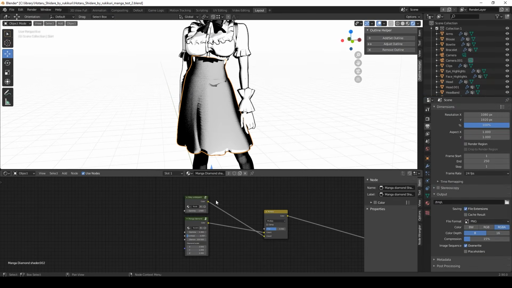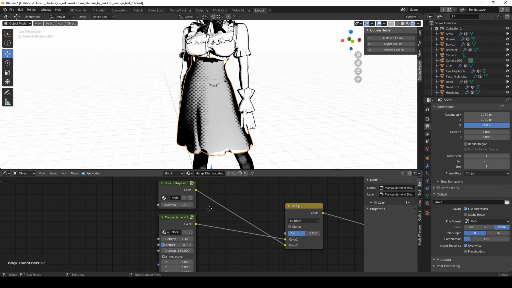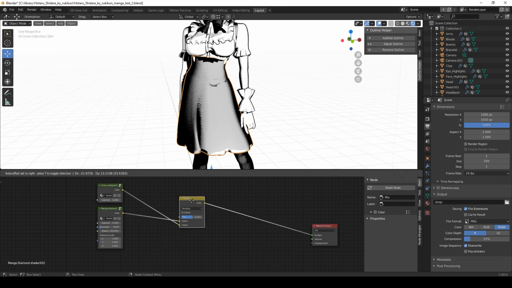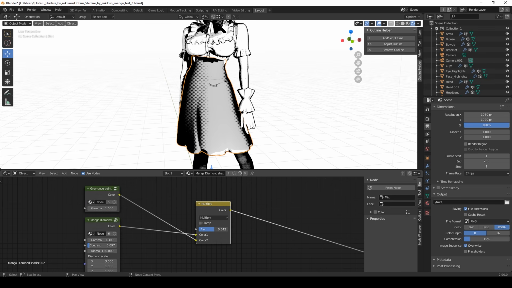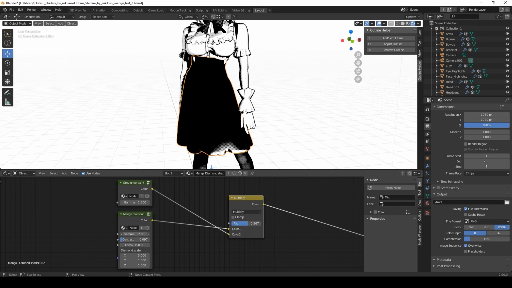For this one, I've combined my gray underpaint and my screen tone shader, and I combine it using a multiply, and this gives some control over how dark I want the shading to look, and then I also use this in combination with the different gamma settings.